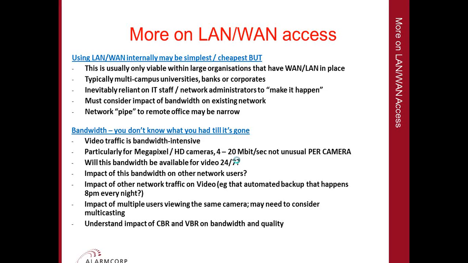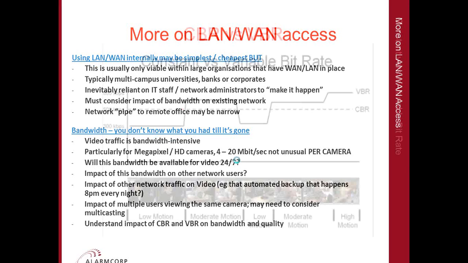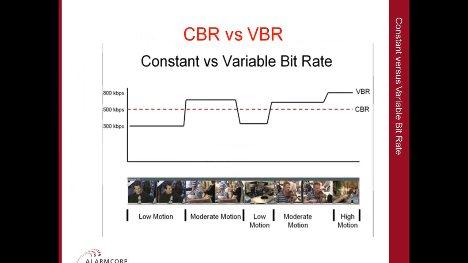And let's explore that a bit further. Constant bitrate is just that. We try and maintain a constant bitrate. Now, from a network administration perspective, that is very, very good. We know how much bandwidth we use, and we can allocate the bandwidth. However, constant bitrate is reliant on varying the compression quality depending on how much detail there is in the image. Obviously, with lower amounts of data in the image, constant bitrate can give better quality.